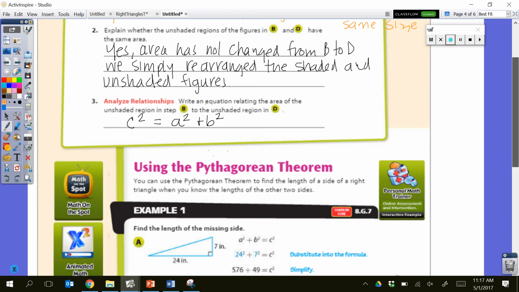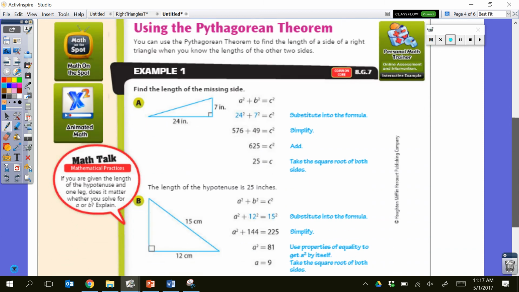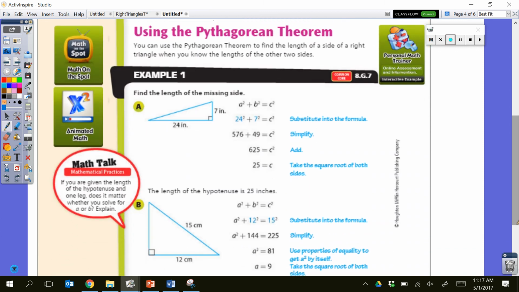So now we're going to look at this example here that's going to walk us through the steps of using the Pythagorean theorem. We already did a little bit of this in class, so this might be a review, but that's okay. If we have a triangle with two side lengths, we're trying to solve for C, right? So this would be A, this would be B, and this would just be C. So we're going to plug those values into our equation here: A squared plus B squared equals C squared. And I just did mine backwards here. You could do A and B, that would be fine. It's going to result in the same answer.